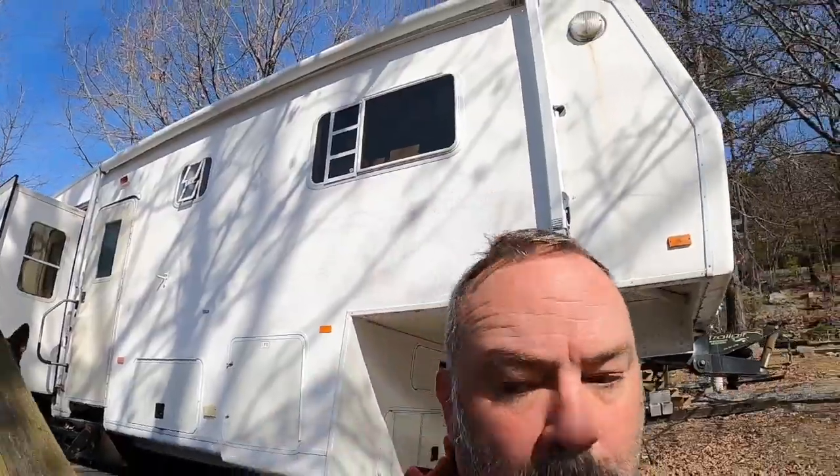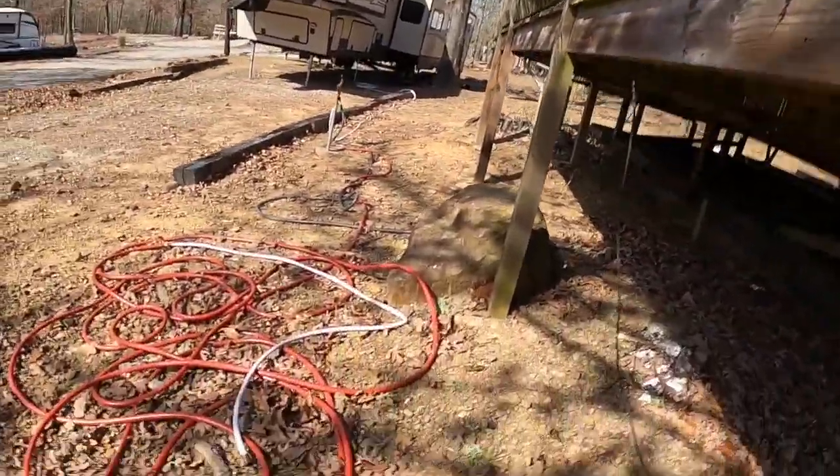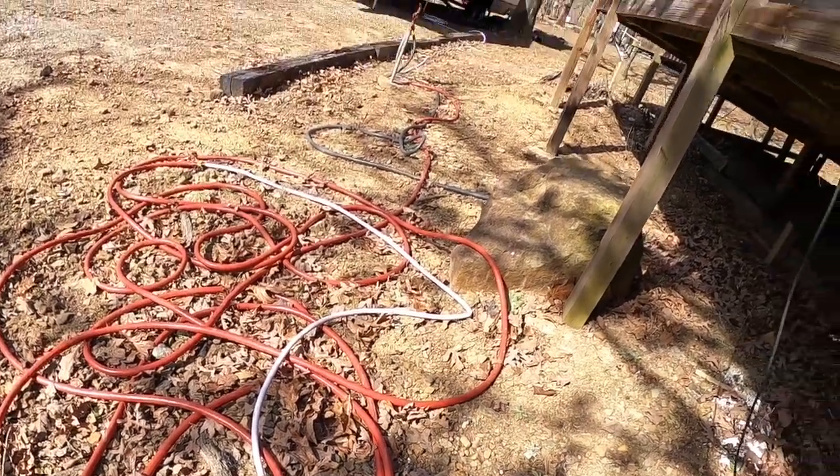I remember I called an RV repair guy because I just couldn't get it taken care of, and he brought me this special part that he had that pressurized, and that part just didn't work. I take a separate hose, which I use for my water fill, and the end of it is just more of a rigid white hose, you can see. Rather than mess around with that part, I just shove that down there, and then I unkink the hose, and I wiggle it around, and usually it blasts it out. So that's a nasty aspect of living in a camper, but it's manageable as long as you take care of business.